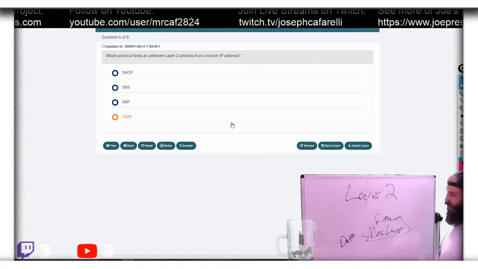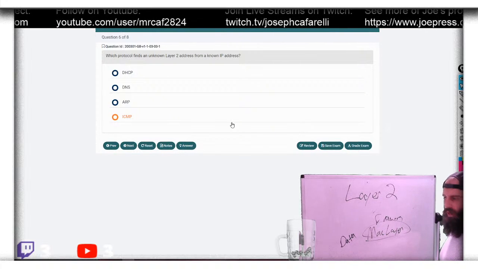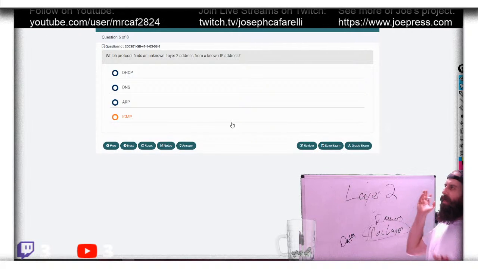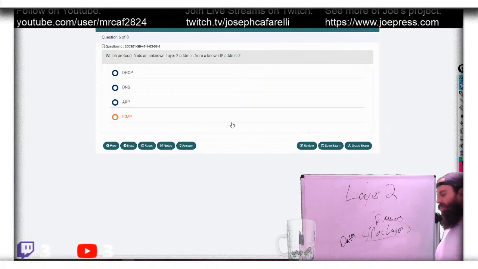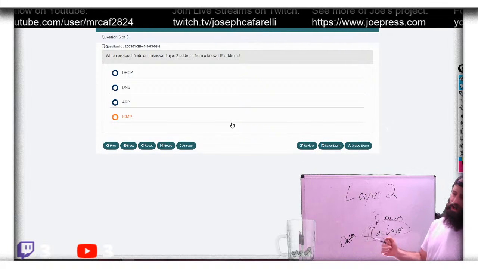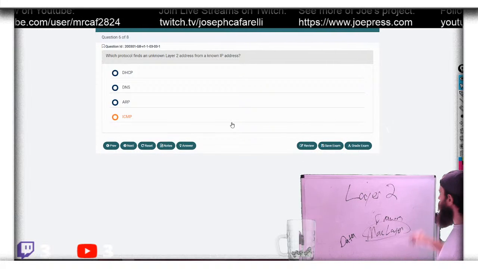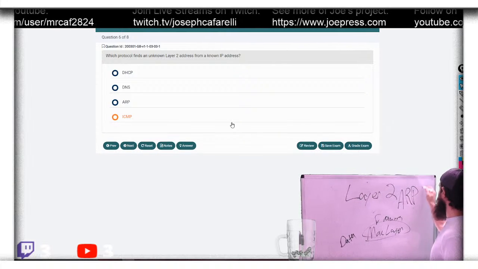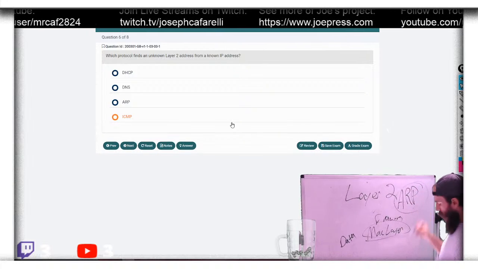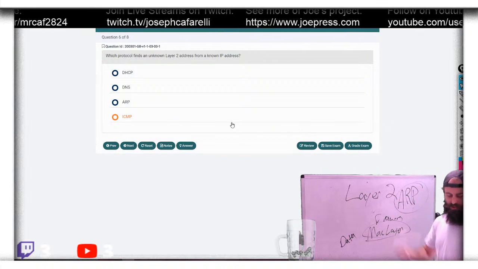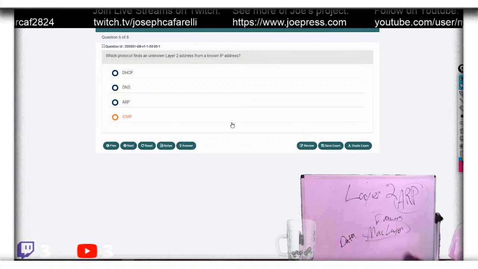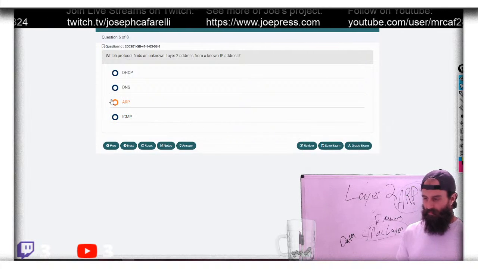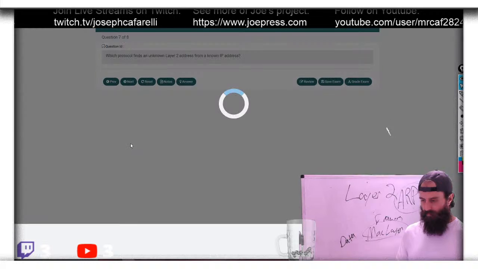So what is that message that says who is at 10.0.0.1 and can you tell 10.0.0.2? That would be ARP, Address Resolution Protocol. Those are the messages you see flying through once you hook up those lines. So let's go with ARP.